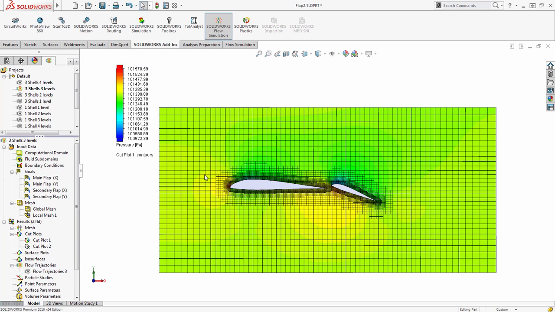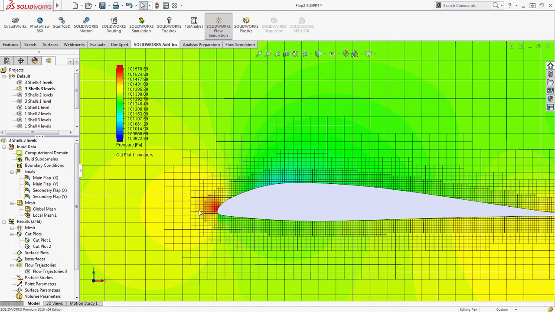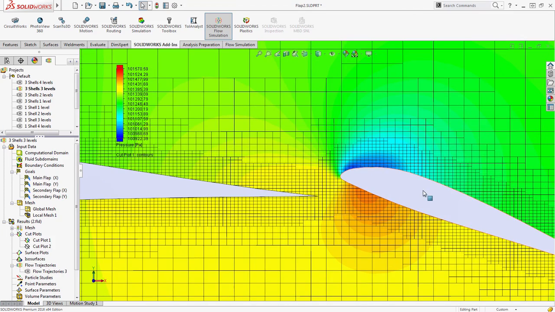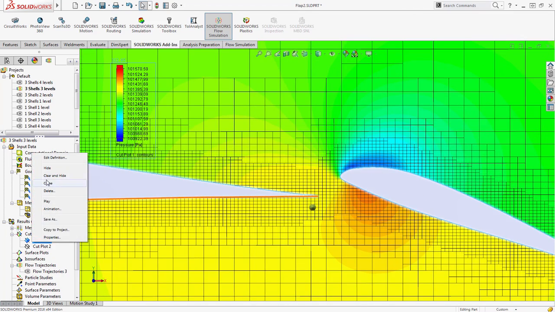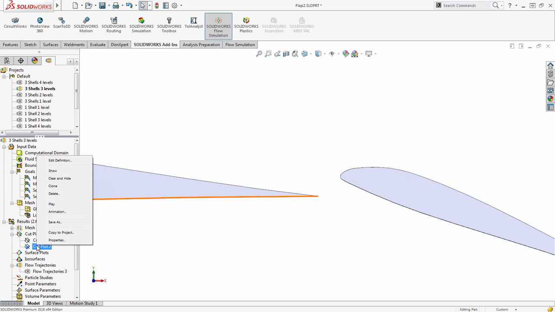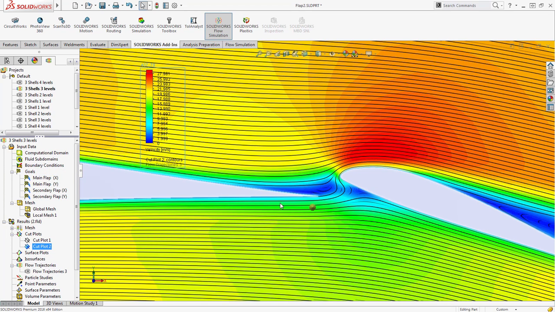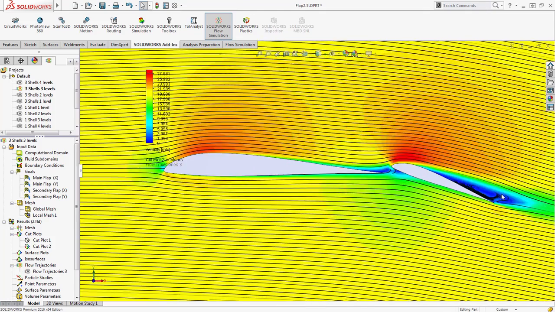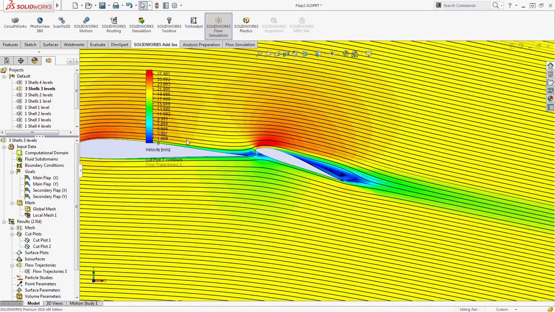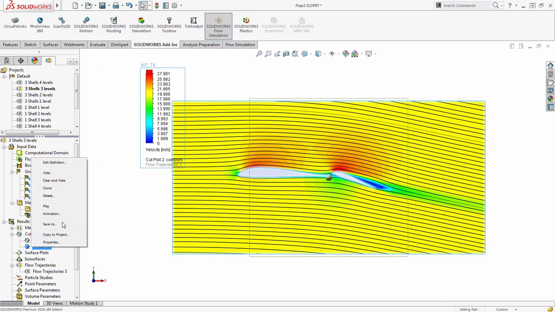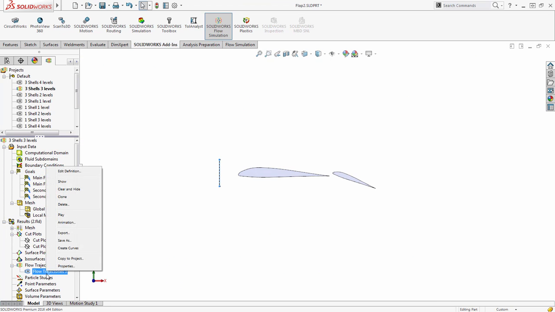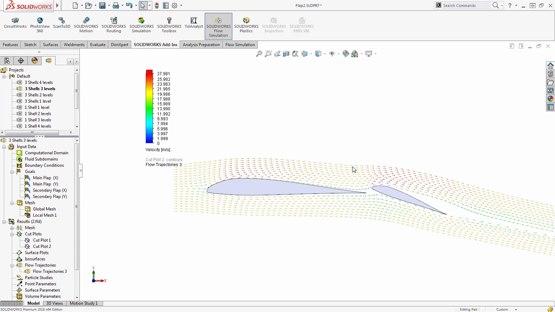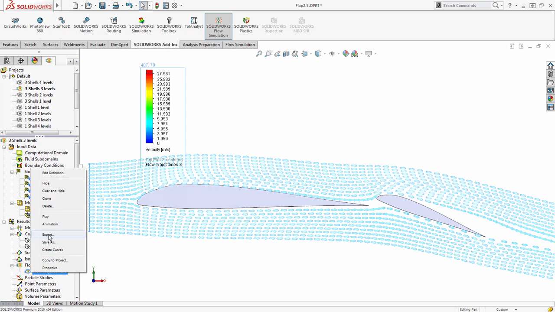When we look at the results in this instance, you can see we're capturing good detail in the areas of interest, such as the high pressure areas and low pressure areas around these airfoils, which was a lot easier to set up than just doing a global mesh refinement. Also, you can create dummy bodies to specify mesh refinement in areas of interest as well. We can see flow details such as the velocity and in particular the recirculation at the back of the aerofoil. Equidistant mesh control is a very powerful tool for identifying characteristics of our models and making sure we are getting accurate results in areas of interest.